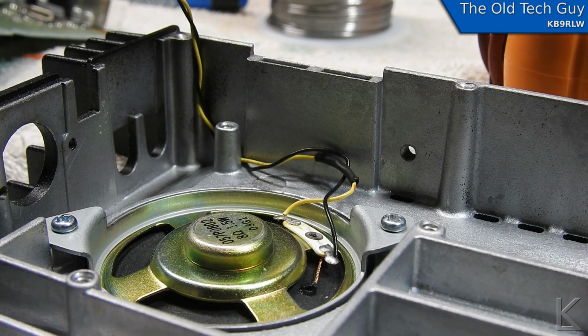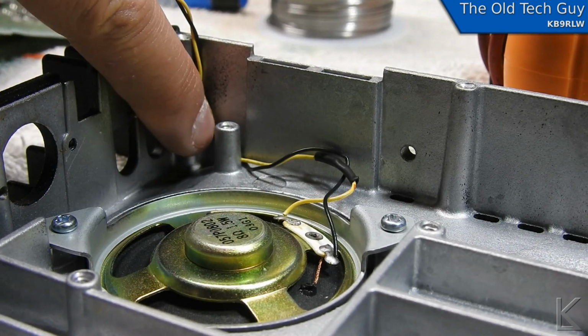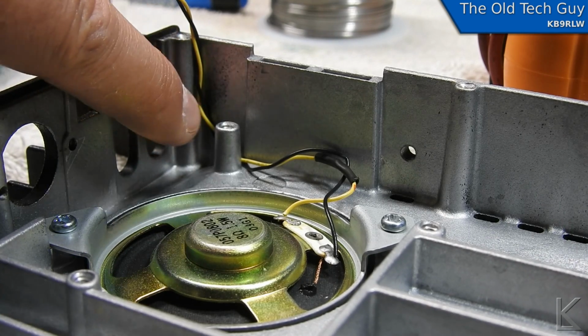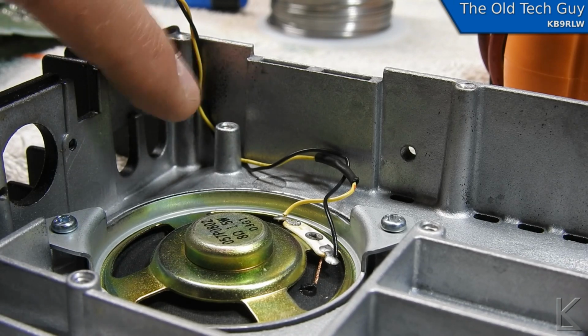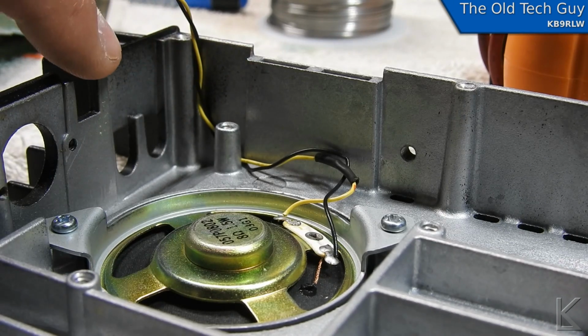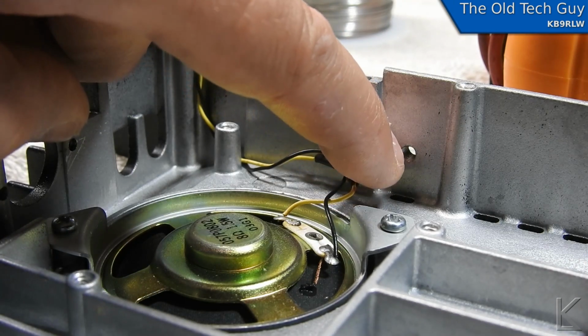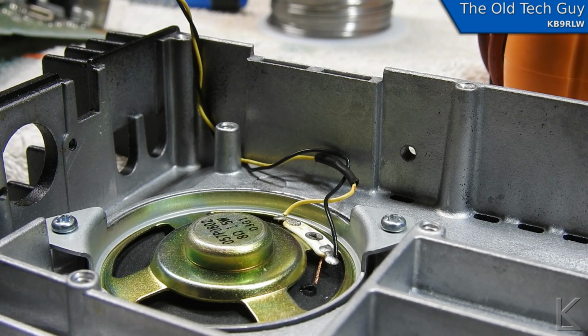All righty, we now have the speaker wire patched, insulated with some heat shrink there. And I'm going to see if I can route it up this way and come up in this little cranny here. The board clears that corner just enough that I think we should be able to route it there. And the speaker connector on the board is actually right around here. So this should work. And that'll keep that wire away from that mounting screw where it comes through. And hopefully won't get cut again. That was certainly an obvious problem.